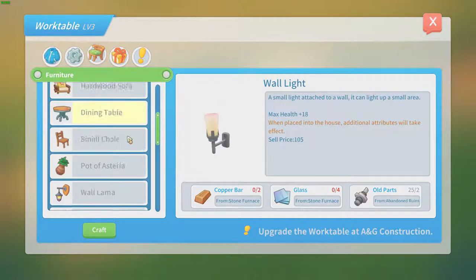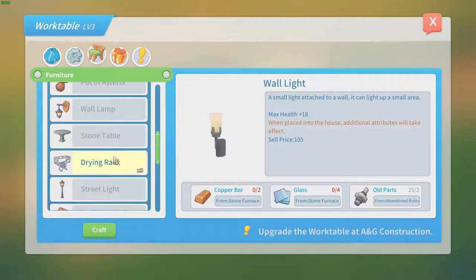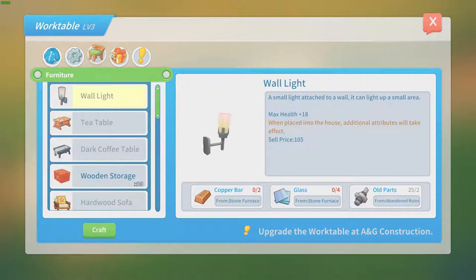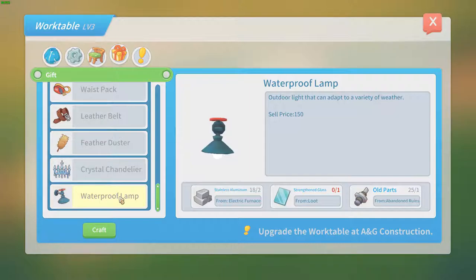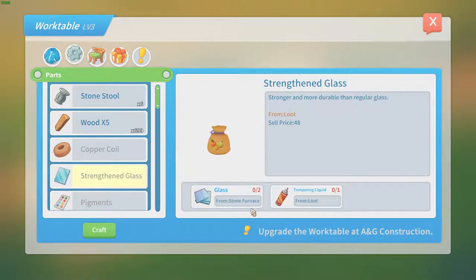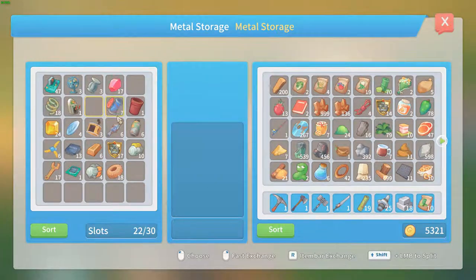So now that we got these, we only need to make the glass. That's a gifting. Damn, I keep forgetting that. That's it in here. So we got these. Now we only need to make the glass. And strengthened glass is made of normal glass and tempered liquid. And lucky we got a lot of them.